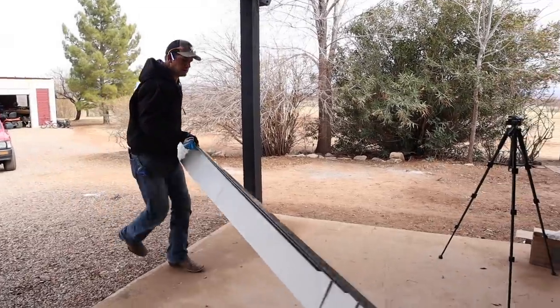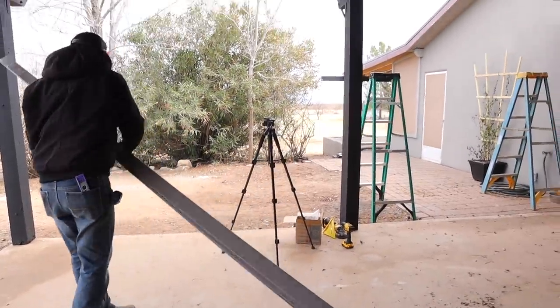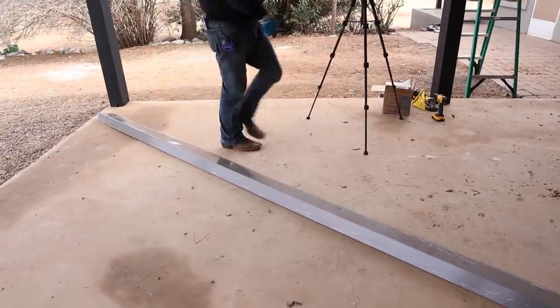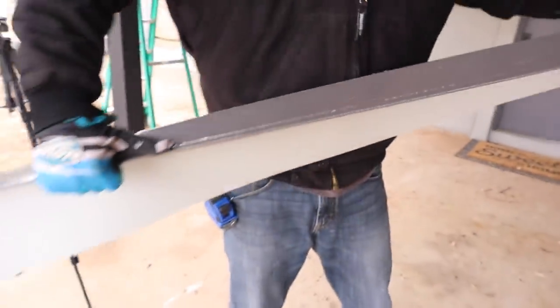So all the snow has dried up, it's starting to warm back up a little bit, so we're going to get back to working on some outside projects and finish putting up all the metal fascia. When you first brought it up, I was starting to freak out that this was scratches, but it's just the plastic film crinkling.